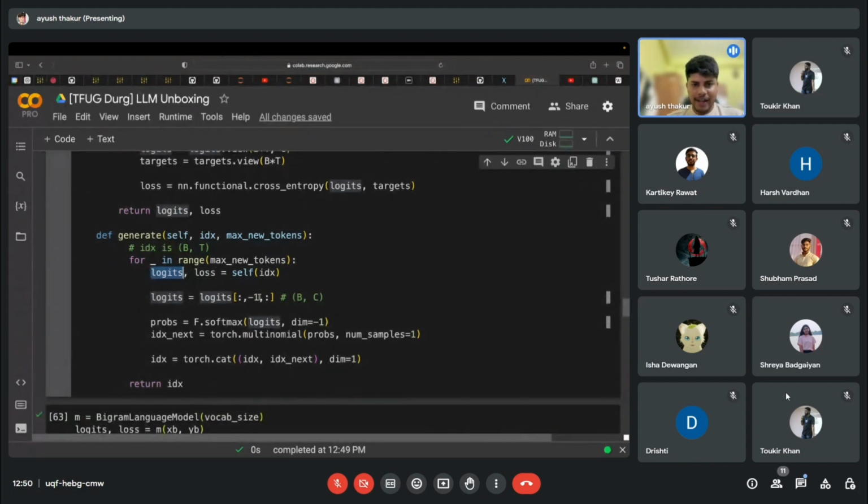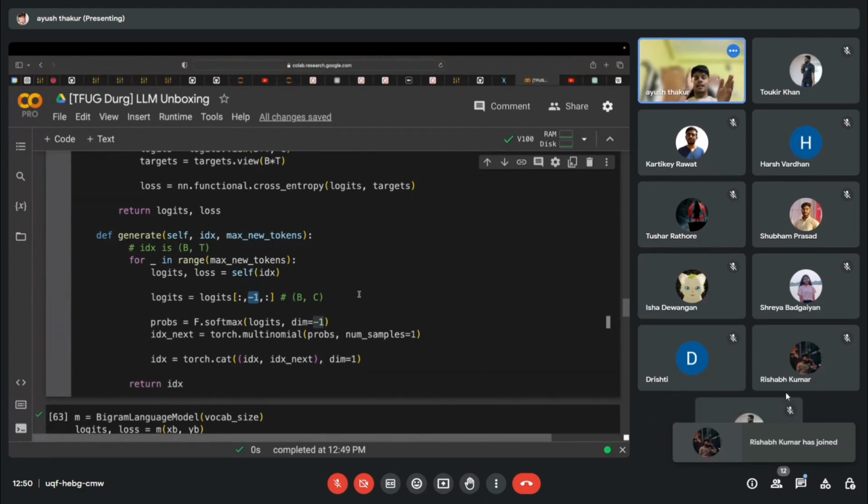So we can get the last token. If idx is of shape B, T, the logits should be of shape 4, 8, 65, because your batch size is 4, your context length is 8, and the vocab size is 65.